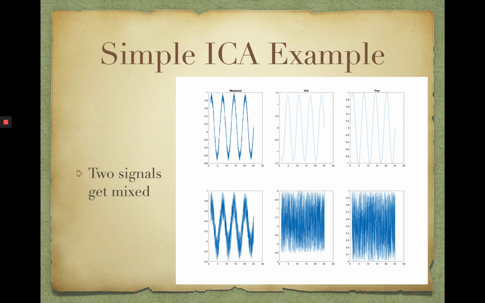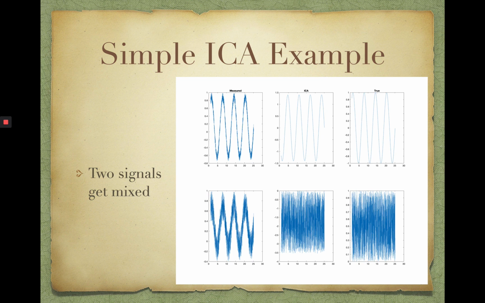All right. So here's a simple example, right? I took a sinusoid and some random noise, and I added them at different values. So you can see the first column is your measurement, and it's got a lot of sinusoid and a little noise. And the bottom one has less sinusoid and a lot of noise, kind of thick, chunky, right? Now the reality of what the original signals are is on the far right. You can see the column called true. You can see the actual original sinusoid and the original noise.